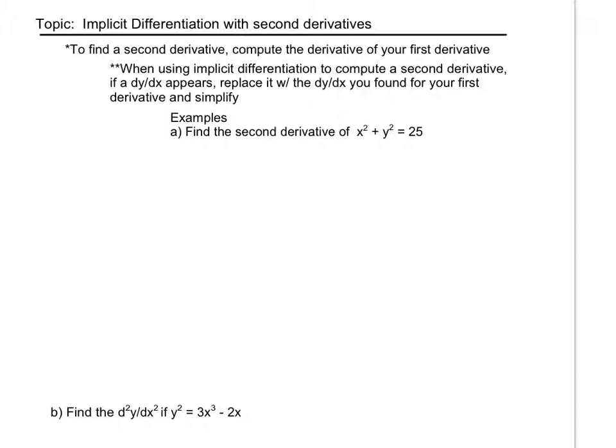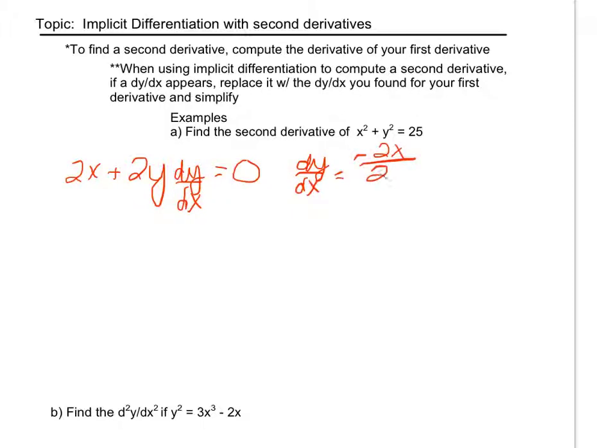So we've already looked at how to use implicit differentiation. Remember, we take the derivative of both sides of the equation, so x squared plus y squared is going to become 2x plus 2y. I always have to tack on the dy dx when I am differentiating my dependent variable, equals 0. From here I can now solve for dy dx by subtracting 2x and dividing by 2y. I'm going to do that in one step to leave myself some space for my second derivative. So I get dy dx equals negative 2x over 2y. My 2's reduce, leaving me with just negative x over y.